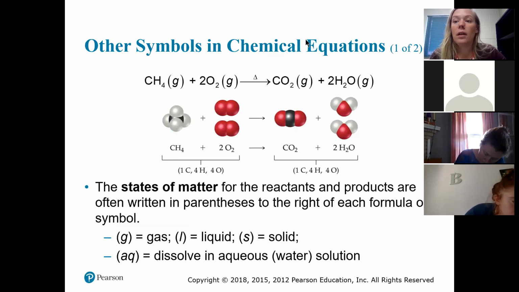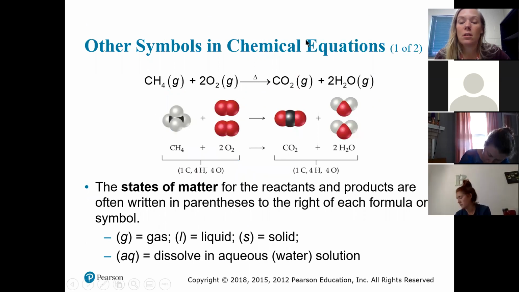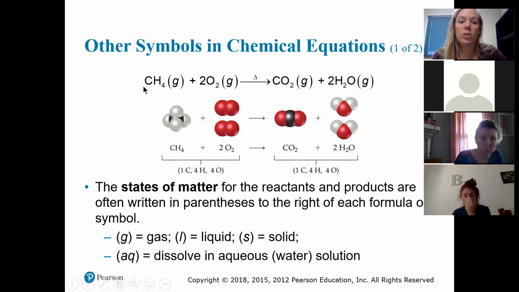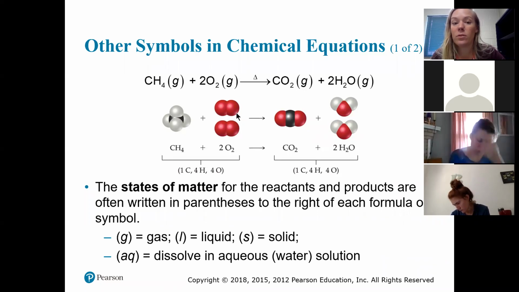So in your chemical equations, you write each of the compounds that are acting as reactants. You put in an arrow, you write your compounds that are the products. And in some cases, we also add the phase of each of those compounds. So in this case, we're taking gaseous methane, combining it with gaseous oxygen, and it produces CO2 as a gas and water as a gas, or water vapor.